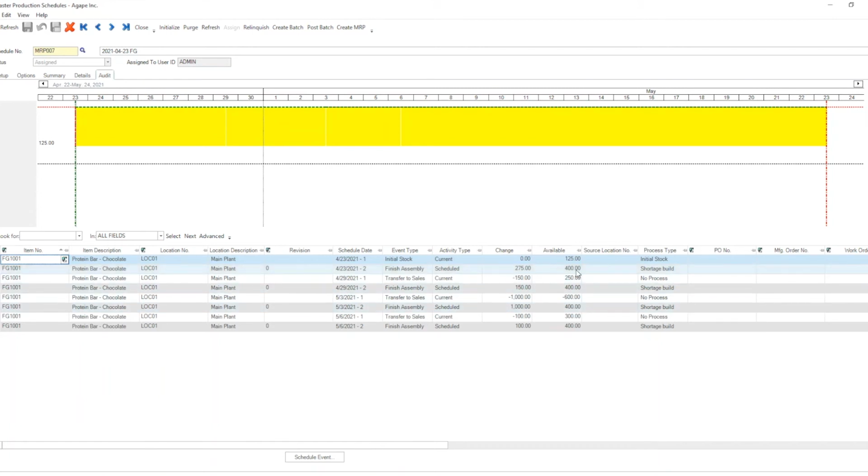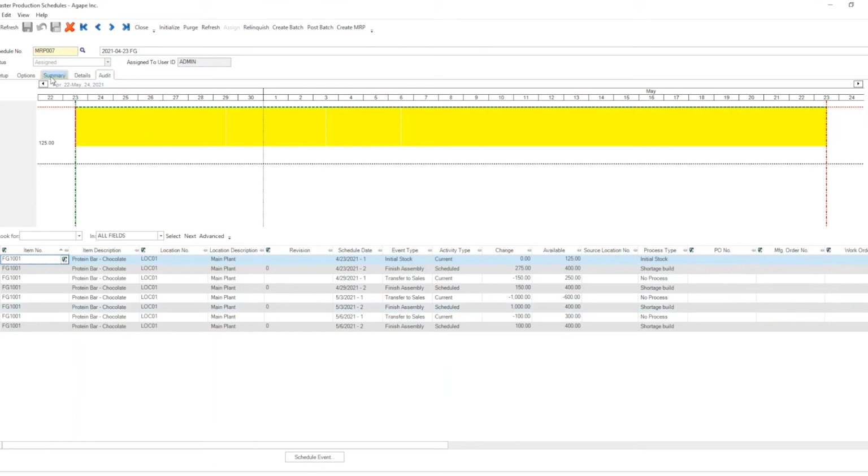Because it brought me to 400 on today's date, and we'll talk a little bit about the implications of that, every other order that is created is equal to the size of the sales order itself. 150 sales order, 150 production, 1,000, 1,000, 100, and 100. And these are all builds scheduled, but MISys has not done anything yet. It's just suggesting that you schedule these production orders.